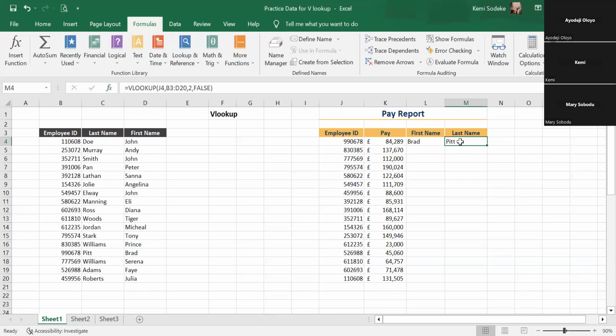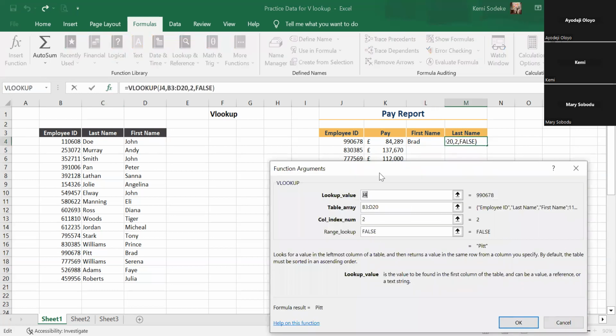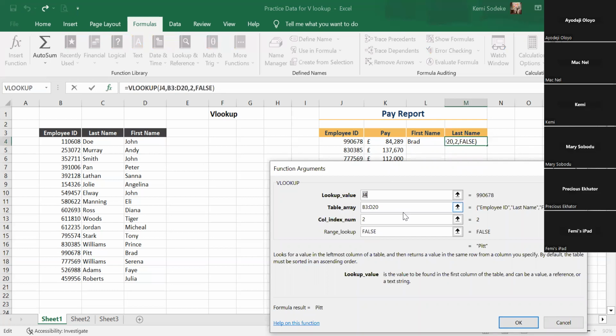Sorry to take you back. The part where you said table range. The table array. So what it wants is, we're looking up information from another table. So what it's asking for is, where are you looking that information up from? That is what you need to put. So what we've done is we've selected this table here. That is where our information is coming from.